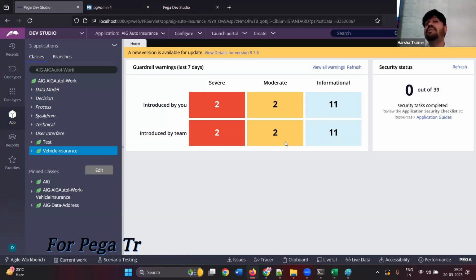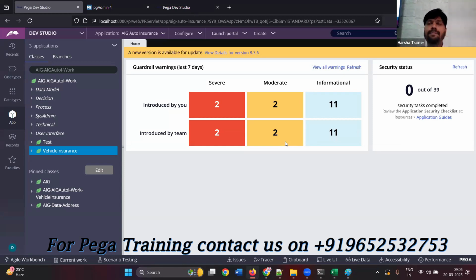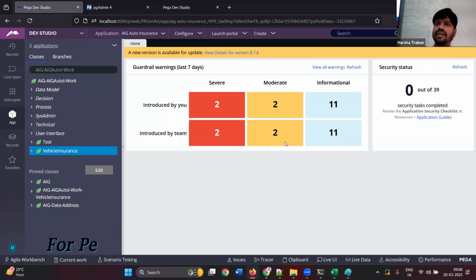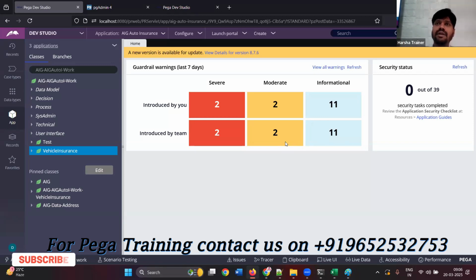Now I'll give you one requirement. Tell me what you create. I have 10 conditions. For all 10 conditions, gender and age you have to use. Which rule? Decision table. I have 10 conditions. For different conditions, one condition uses age and gender, another condition uses first name and last name, another condition uses other properties. Which one will you go for? Tree.